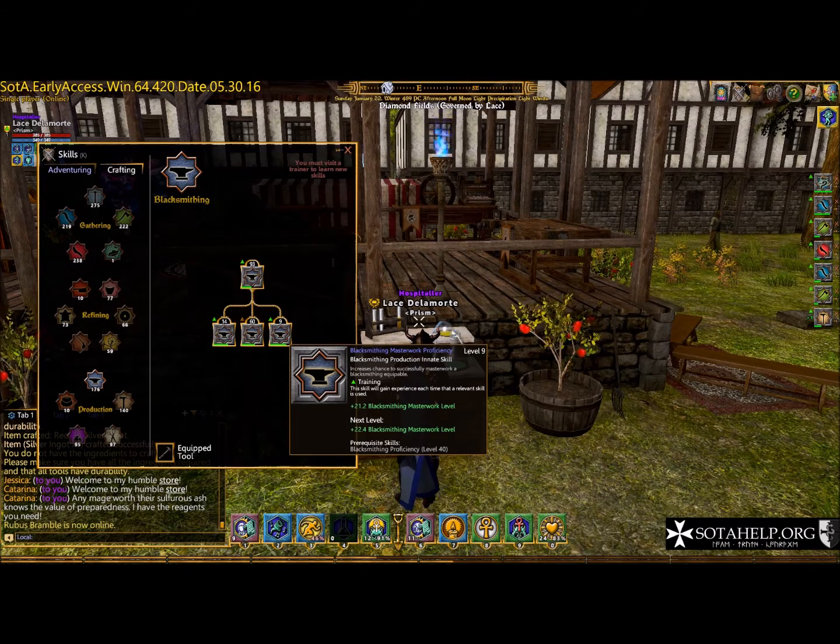Masterwork is where you get the stat bonuses for strength, and each time you enchant something, the durability goes down on the item, plus the next time you try to enchant it, your success rate is going to go down as well. So right now my blacksmithing obviously is very low because somebody drank too much beer this weekend instead of working on their skills.